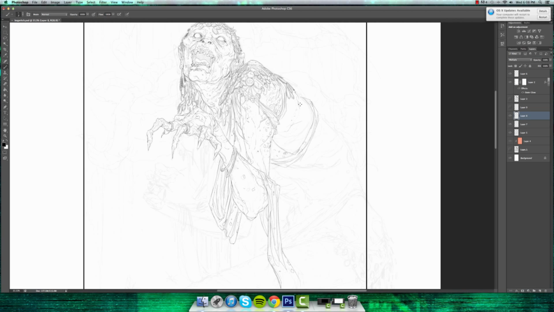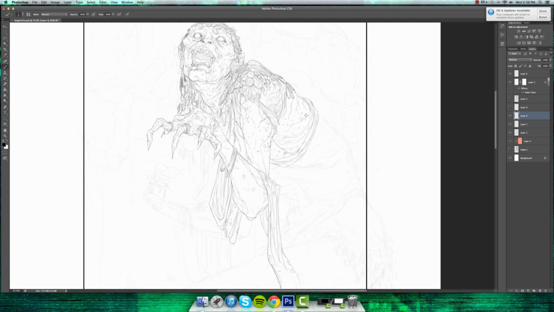As you get away from the focal area, like the face, when you're doing lines, it's okay to get a little looser, in the same way that you wouldn't over render parts of a painting that weren't the focus, because that draws too much attention to them. So you want the most detail, the most lines and contrast to be in the part that you're trying to get people to look at.